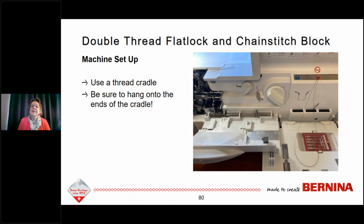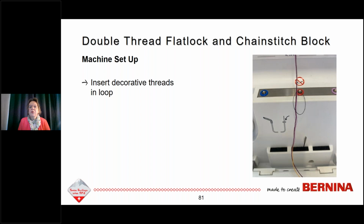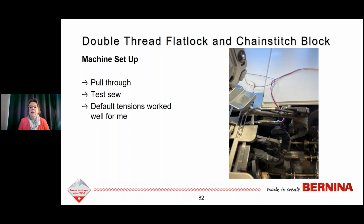So you can see in the top left of my picture that the ends of the threads have come through the looper. Go ahead and pull on those ends until you have just a loop right above the air threading nozzle and thread your decorative threads through that loop. Then pull on the thread tail and you can easily pull both threads through the threading path and do a test sew. And I found with my threads that the default tensions work just fine.